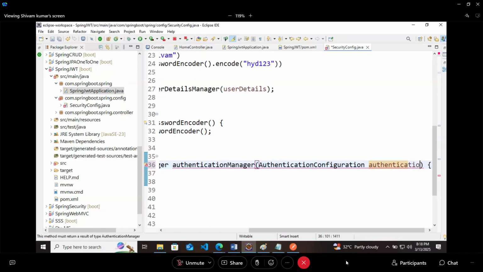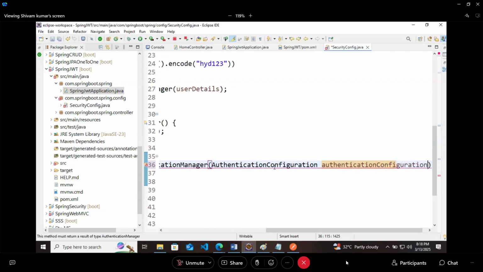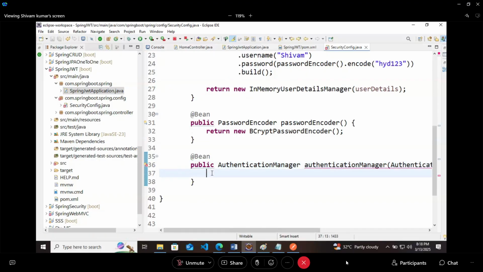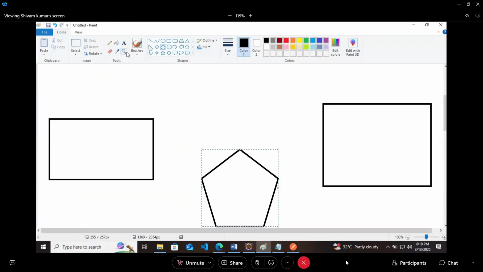Now this function should return something of AuthenticationManager type only. What does the AuthenticationManager do? It will manage the authentication from user to Spring Boot, meaning the app, and from Spring Boot to user.